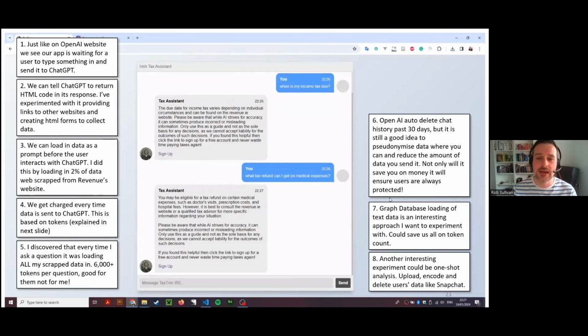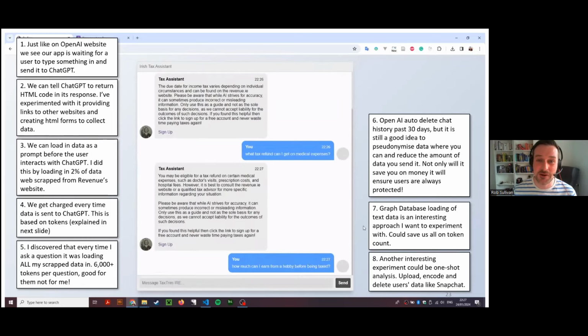Can you help me calculate? It can actually create the user form for my salary, whether I'm a sole trader or a partnership, and it can take that information and feed it back to ChatGPT. So it can create UI on the fly, which is crazy. But it's very experimental, and for security reasons, I don't do that here. But it is something I definitely encourage you to experiment with, and it's interesting to see.